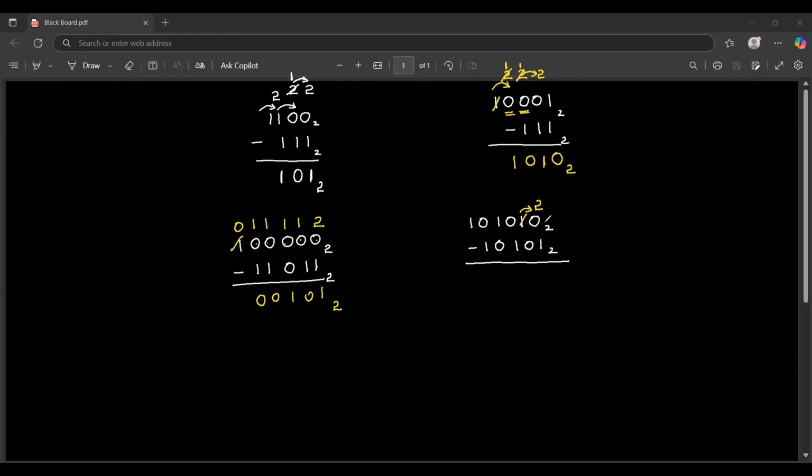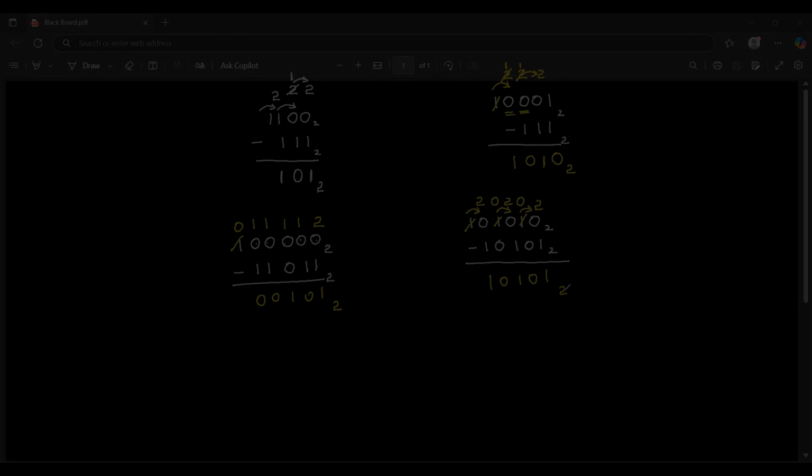2, well, you can't subtract here, so it will be 0. So 2 minus 1 is 1, 0 minus 0 is 0. Again, do the same thing, it becomes 0, and here you have 2. 2 minus 1 is 1, 0 minus 0 is 0. Again, you will borrow from here, so it will become a 2 here, so you can cut it out, so it will be 0. 2 minus 1, 1. So the answer will be 10101.